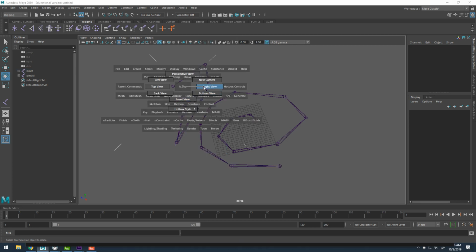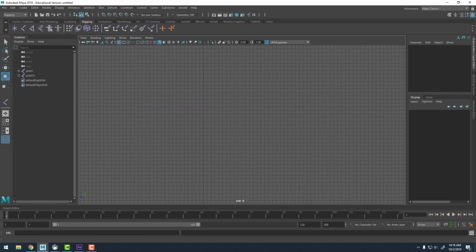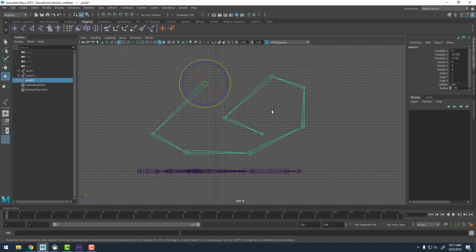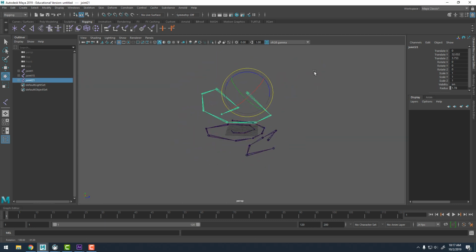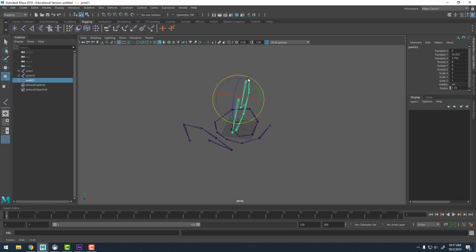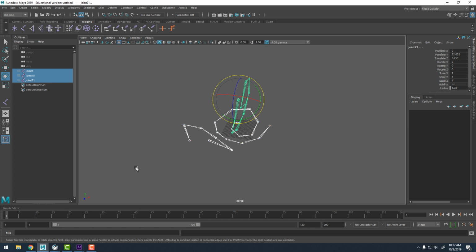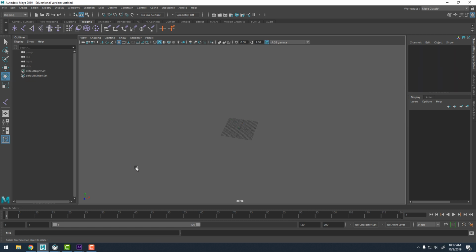So if I were to, let's say, go to the right view and grab our joint tool and start drawing joints in here, and I'll hit enter. And if we go to perspective, you'll notice there it snapped in that vertical axis because I was looking from the right direction. Let's go ahead and grab those and delete them. Let's see what else.